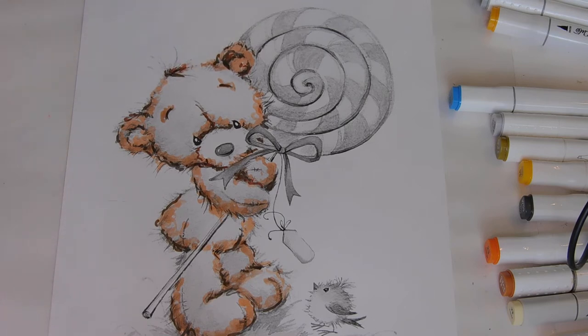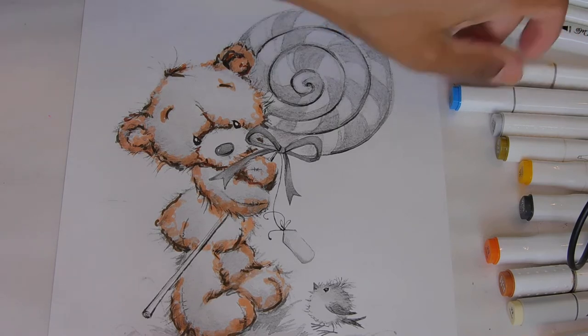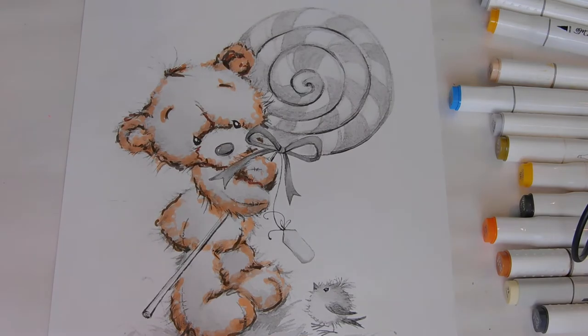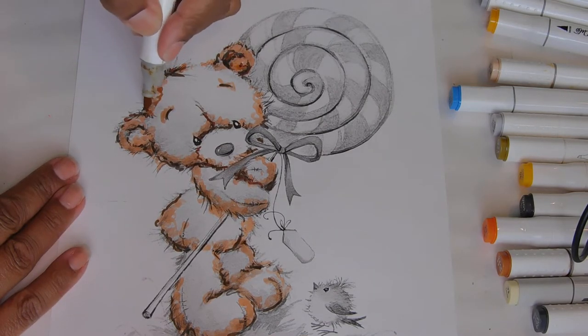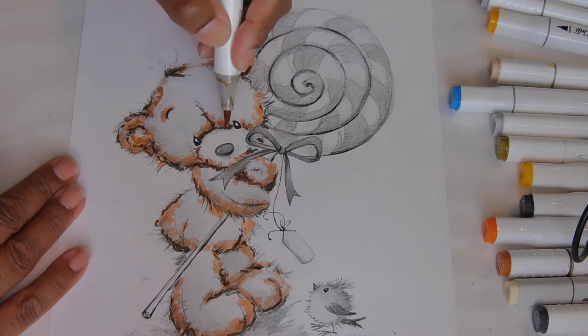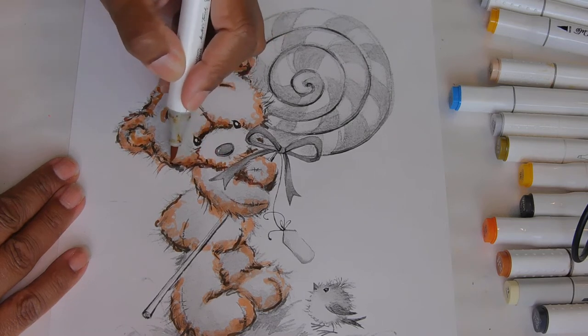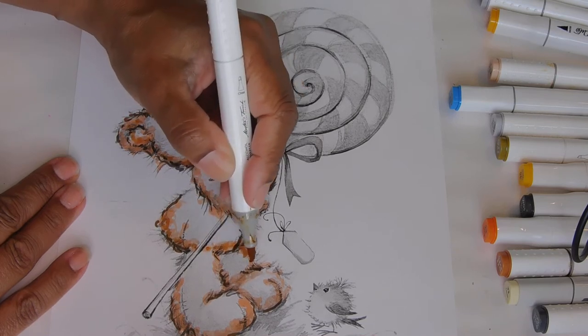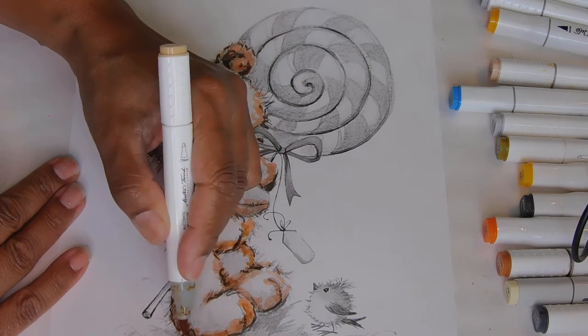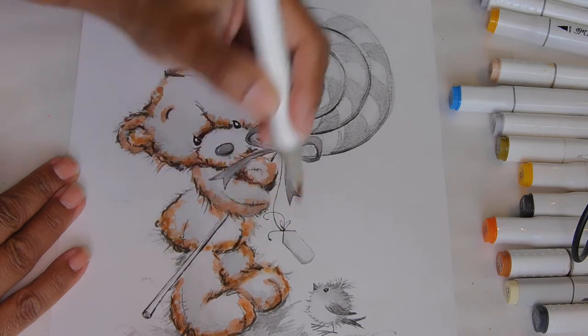So you see what I'm doing? I'm trying to build. I'm looking for that one color. If I can find it, I would be amazingly happy. Let's see, this is still a little dark. I'm going to do like a little creamy.